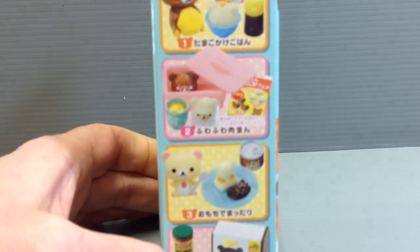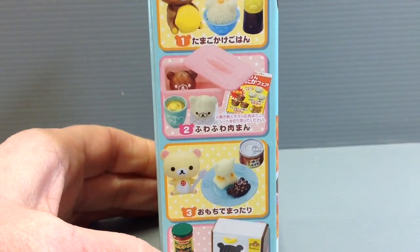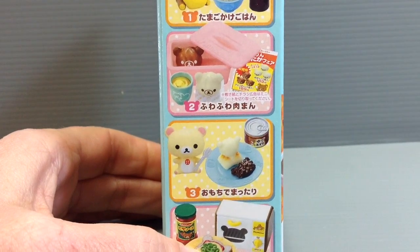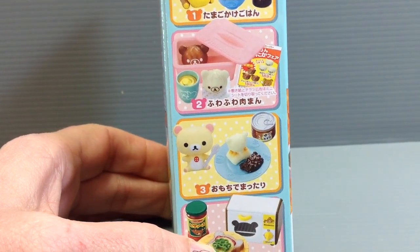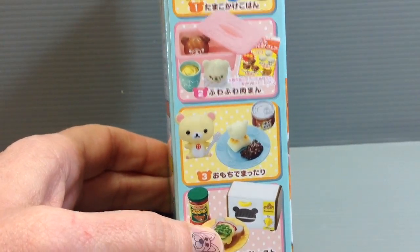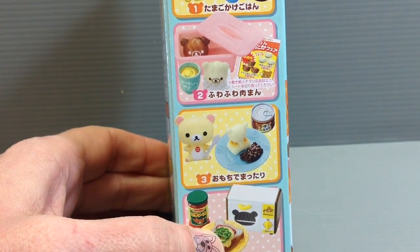And part two features Fua Fua Nikuma. Nikuma is like a little pastry bread-like thing that has kind of like a cool seasoned ground meat inside. And I can't think of what they're called in other languages in other countries. I think they're from China, so they're pretty cool. And then you also get a little cup full of tea, too. So I thought I'd kind of show this to you guys today.